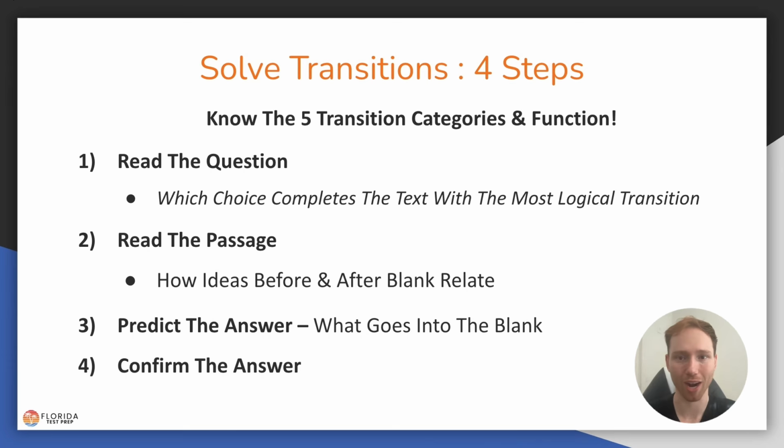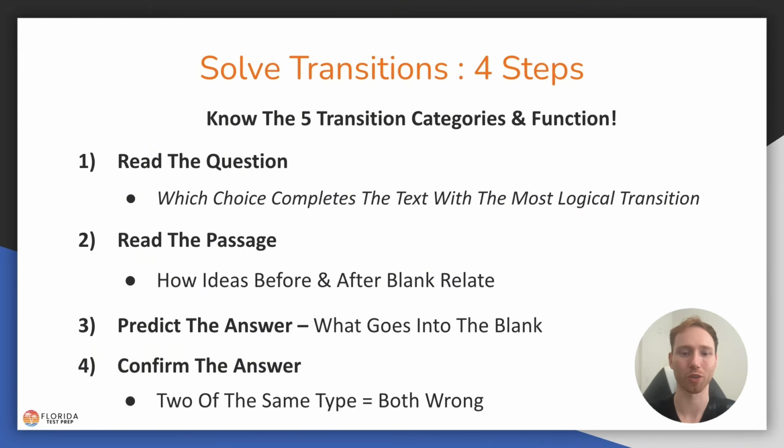You want to categorize each answer choice into and, so, but, so you know the function of them and choose the most appropriate one. What's really cool about transition questions is that if you see 2 words that both function the same way, that means they're both wrong because you can't have more than one right answer. So process of elimination and eliminating answers is a very useful tool, especially for tricky transition questions.